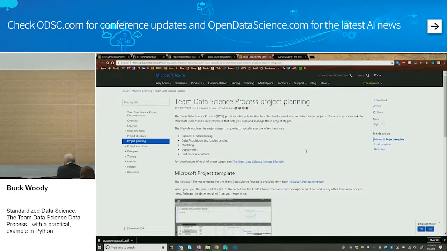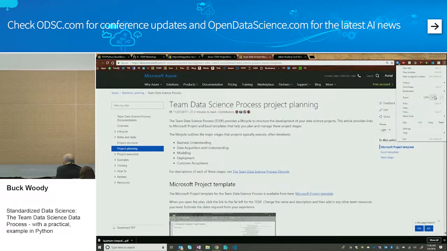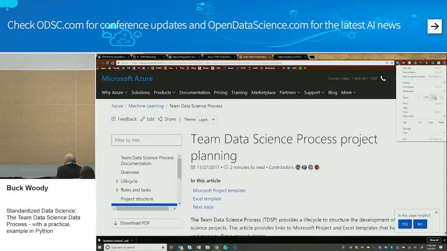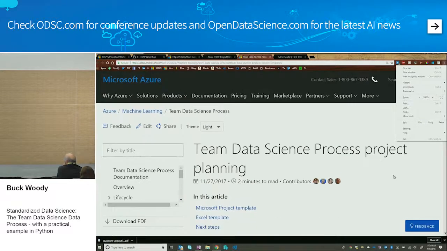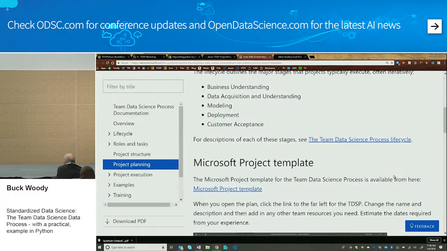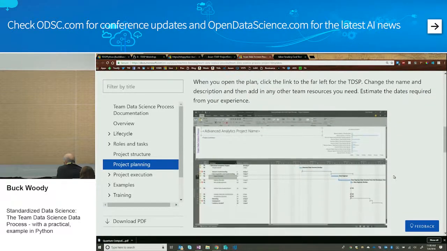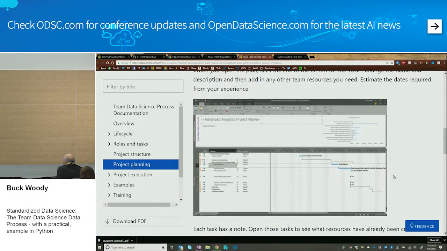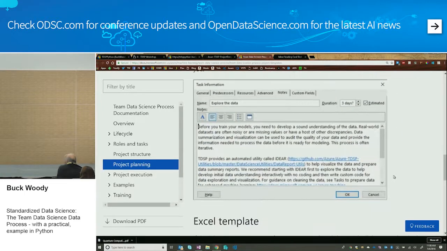Once again, let me zoom out on this for you. You can be doing this along with me. We're moving quickly. Is this okay? Everybody tracking? Nobody's lost yet, right? Okay, good. So you can see here we have all the different phases already built for you in a project plan that you can download for free. Once you download that plan, if you double-click inside something, it tells you everything: what the task is, who would do it, and this will also help you define your team. The data scientist, the data engineer, the business representative, the DevOps person, and so on.